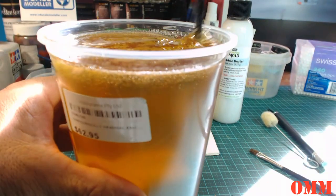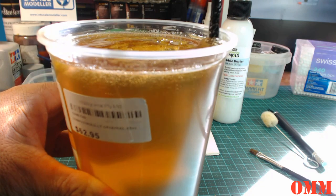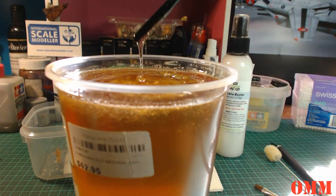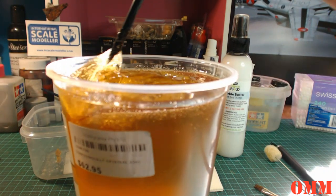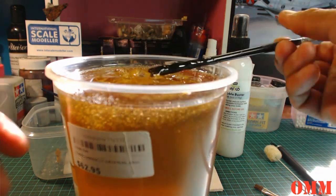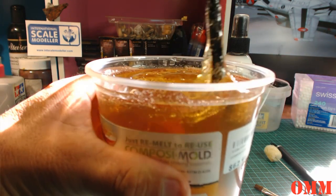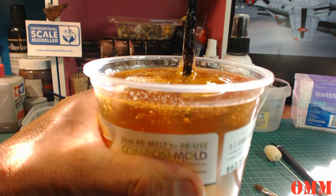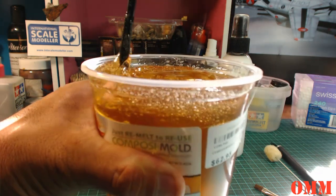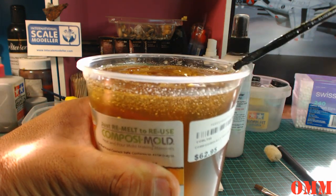You can definitely see that the center is starting to get soft now and starting to sink, but you know what you're looking at, it's pretty much like honey. That's what it looks like when it's starting to melt. You don't want too many air bubbles in this thing either, so you've got to be very careful. You can't really stir it at the moment. Maybe if we had a smaller amount of it, but I'm just trying to melt it all up to begin with. So I'm just going to screed all this off.